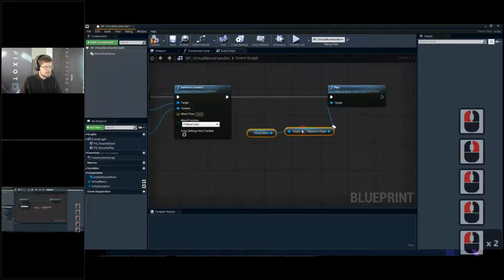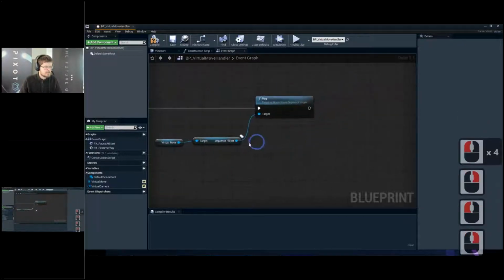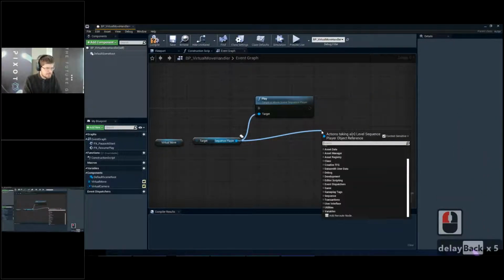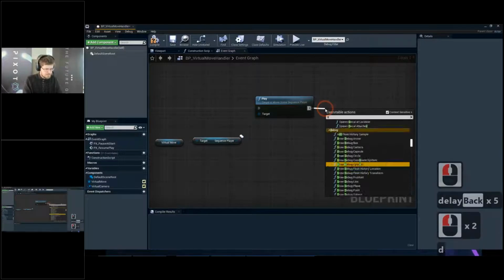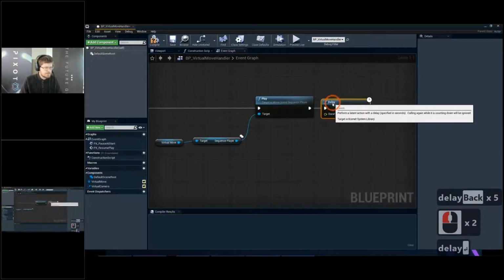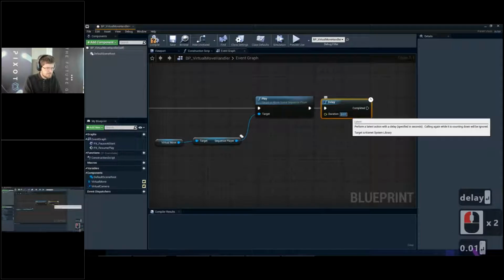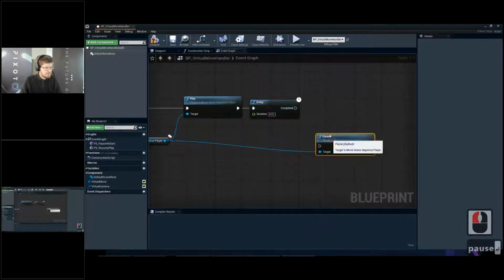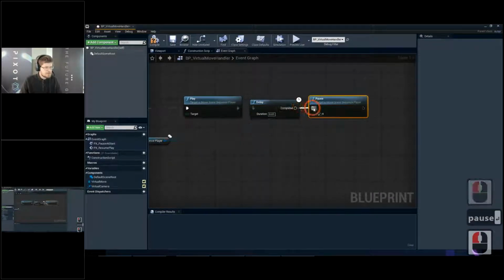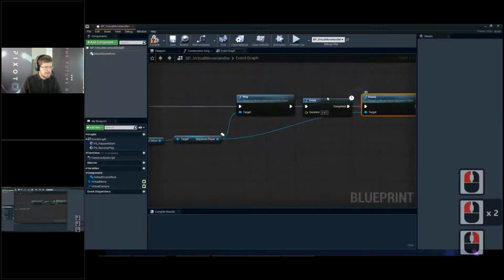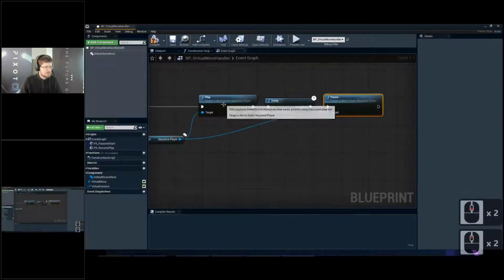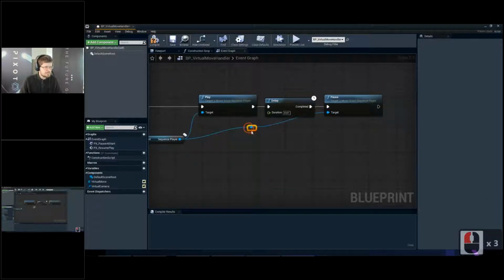We are not going to be playing it for long. There's cleaner ways of doing this, but just to keep it easily understandable, we are just going to open it and let it play for a fraction of a second. Then we are going to do a delay of, let's say, 0.01 seconds, and then we are going to pause the level sequence. The reason I add this little delay is to ensure that we are able to pause after the play has begun. Otherwise, there's a chance that the pause logic might trigger before the level sequence has finished starting playing, which means that it will not pause correctly.